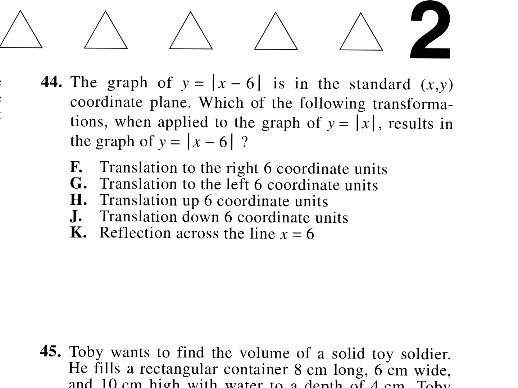Then all I'm going to do is go to my graph. I'm just going to press graph, and I'm going to look at them and say, how did the first one look different than the second one? So how is the first one different than the second one? The second one was right on the origin. Where did the first graph go? It moved to the right. So you look over here, is there one that says moves to the right? Yep, sure enough, right there. You just look on the calculator and see what happened.